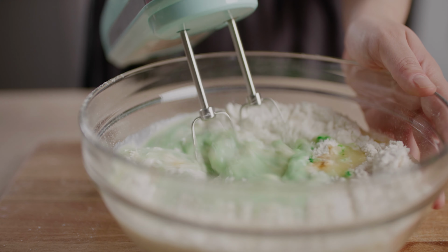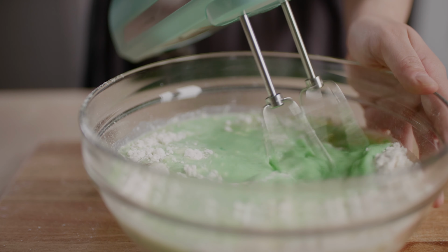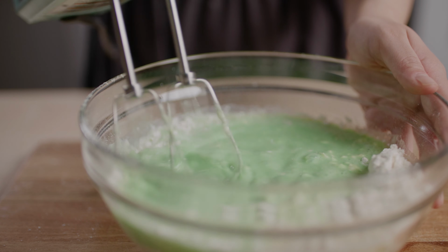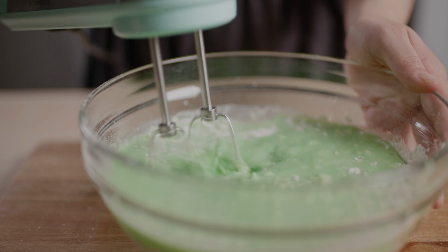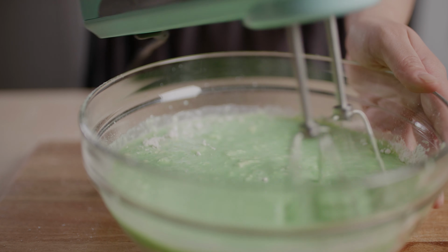Combine the ingredients until your batter is as smooth as possible. We used an electric mixer, but you can also whisk it by hand. It might take a bit longer, but you'll get the same results.